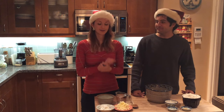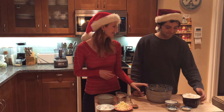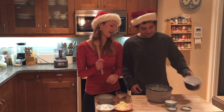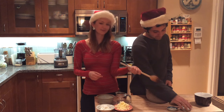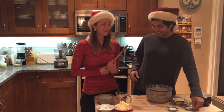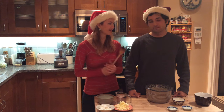So we're gonna start by making the crust from scratch. We're going to start by putting 3 cups of flour in this bowl. And then we've got 1/4 cup of sugar. And then we have 1 teaspoon of dry mustard. I know it sounds weird, but the savory part of the pie is what offsets the sweetness of the apple filling. So that's what we're going for.